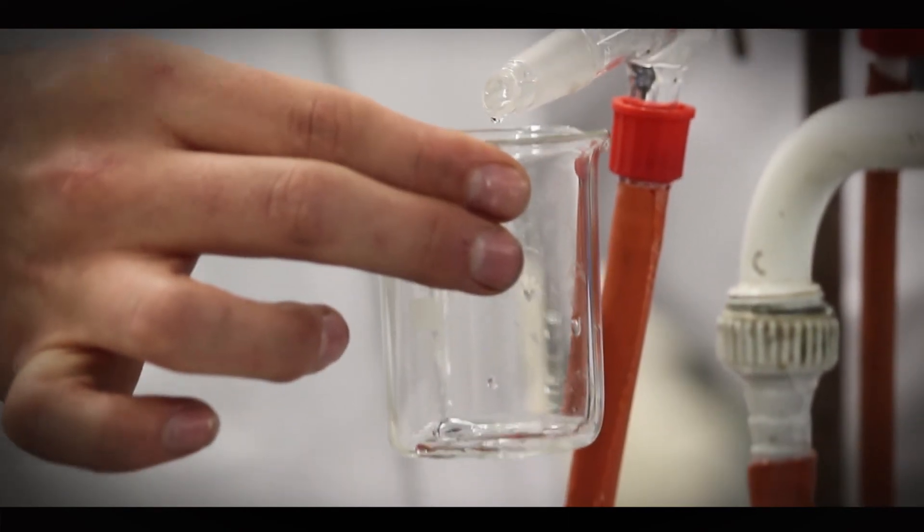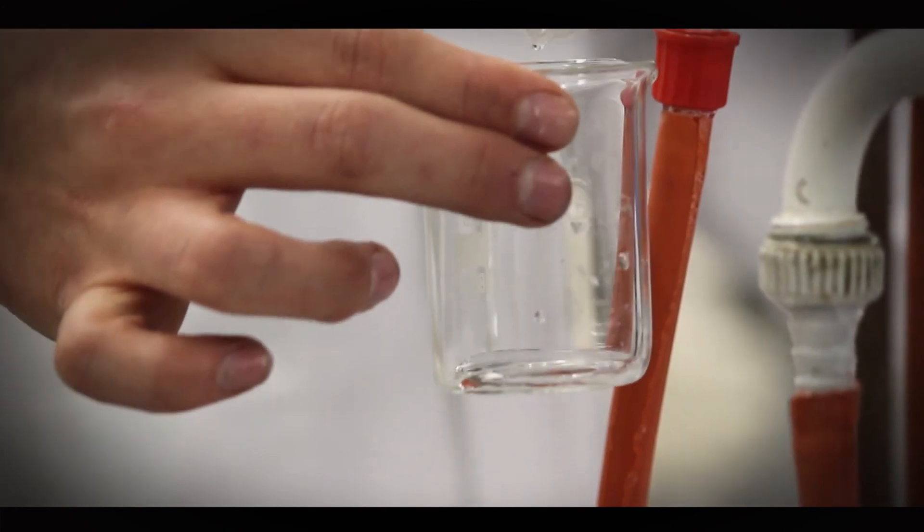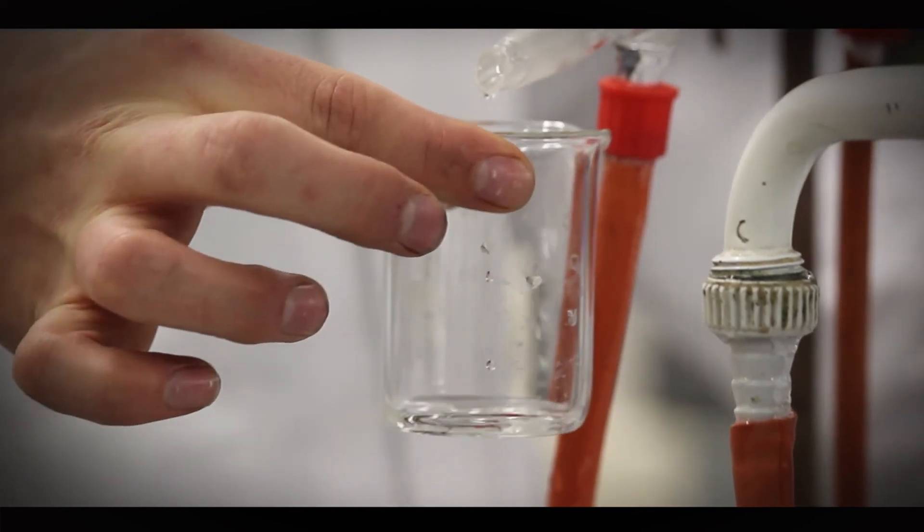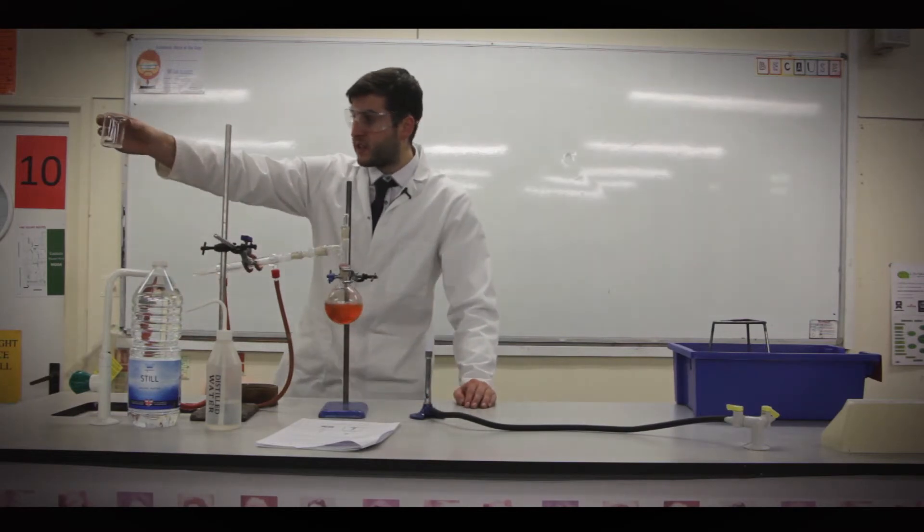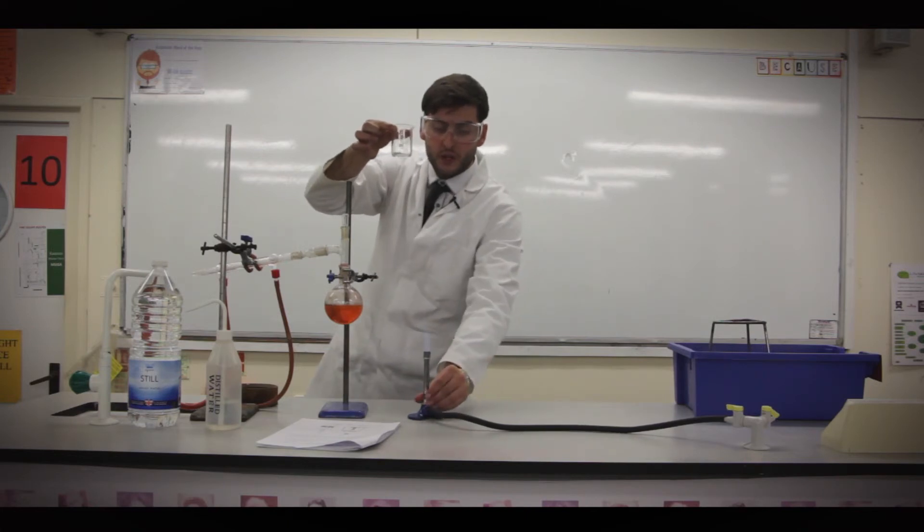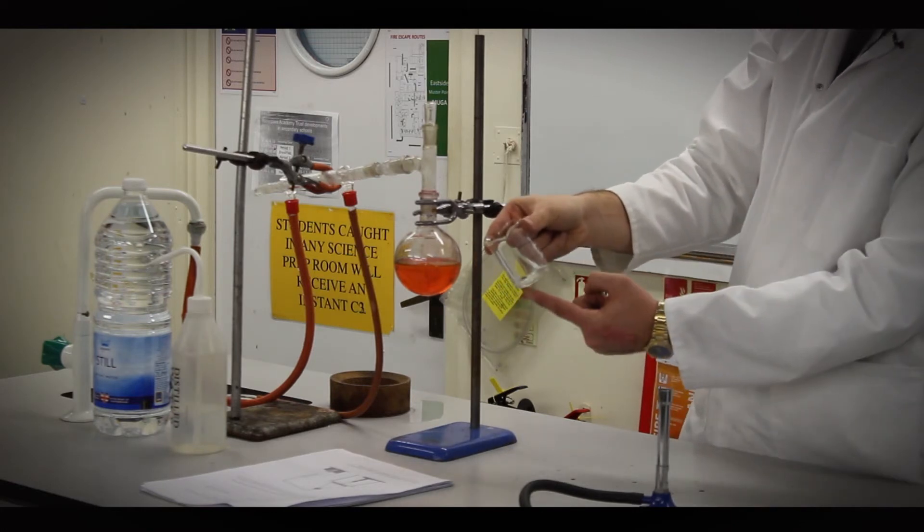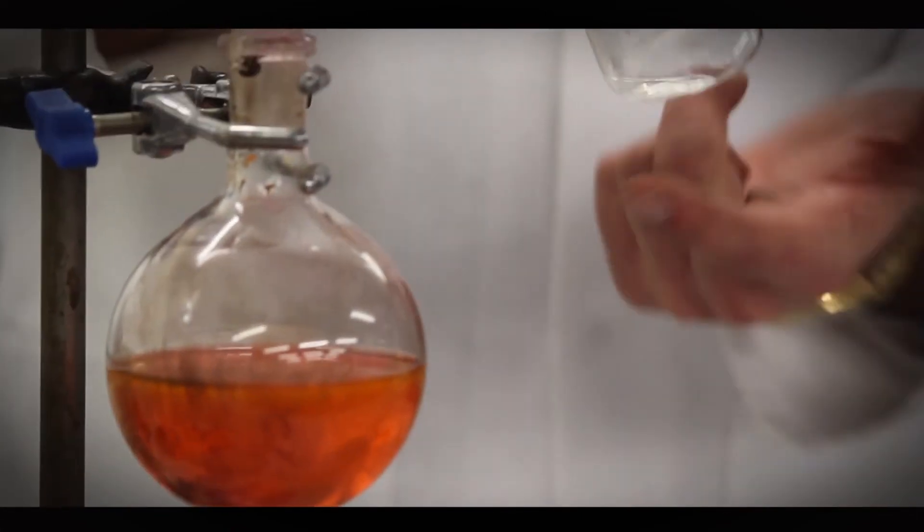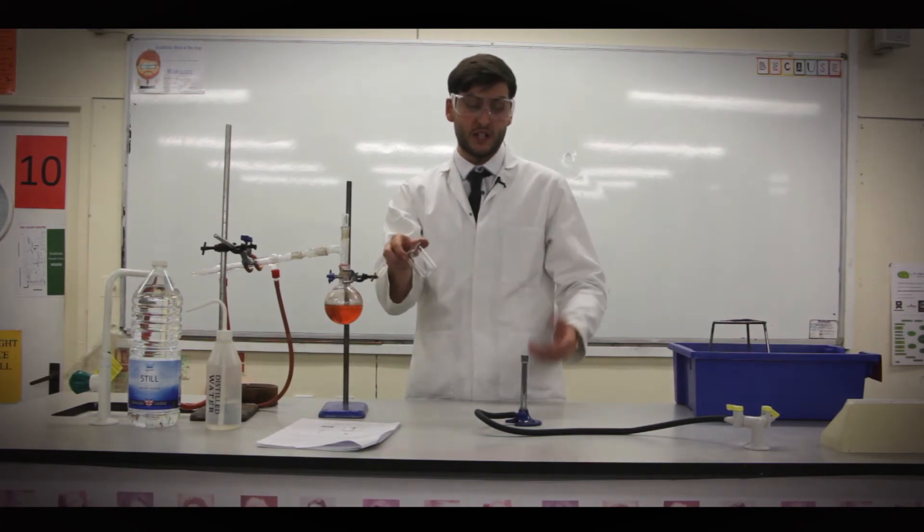And this is actually how we make distilled water, it's just in a quicker kind of apparatus in the lab. And you could keep going on this until all of the liquid has evaporated. Now I'm just going to stop it there. But the key thing is the mixture. That is now distilled water. And you can compare it to the mixture. It's clearly different. Now I know that's not a huge amount, but that's because I wasn't doing it for that long. But you could in theory use this now as distilled water for a titration practical or any practicals that require distilled water.